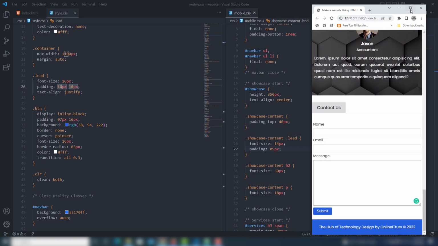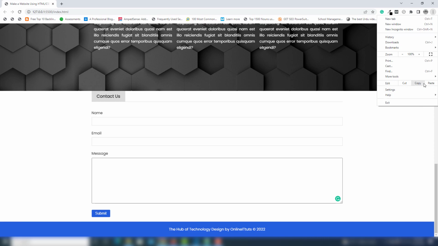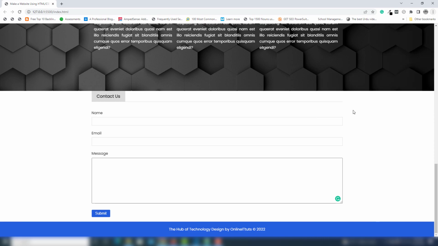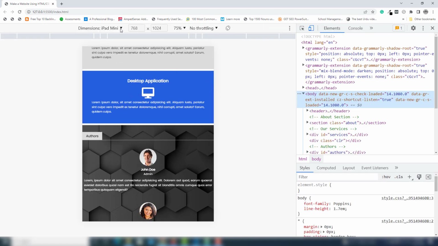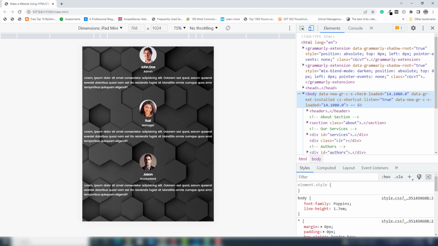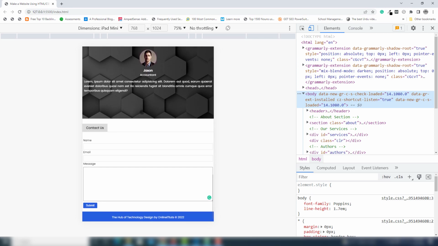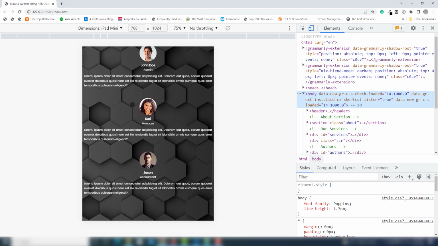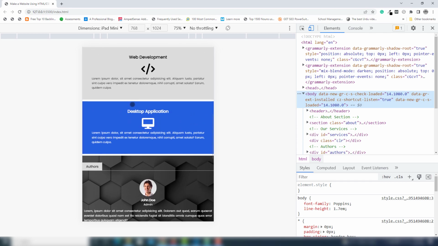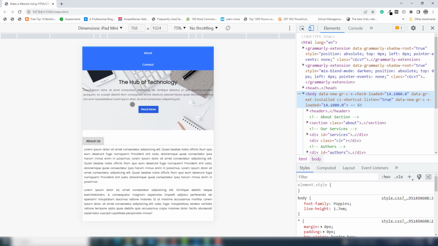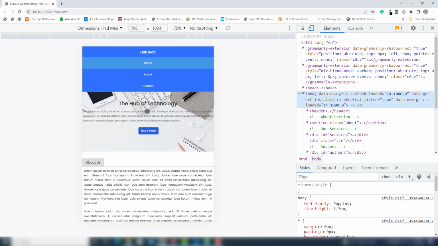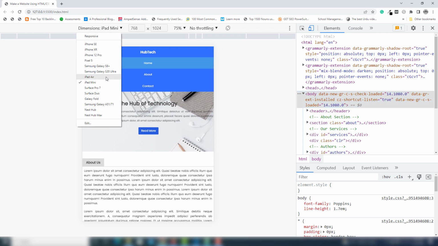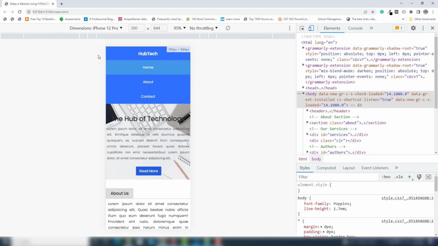Perfect. So let's check it in the developer tool, right? So this is the iPad mini. So I go above, perfect, as you can see guys, and I open iPhone Pro.